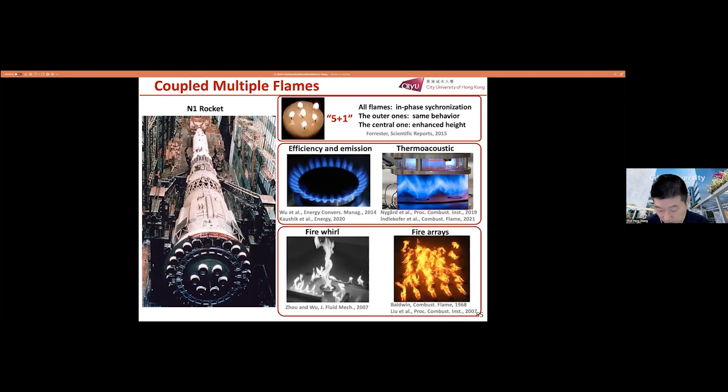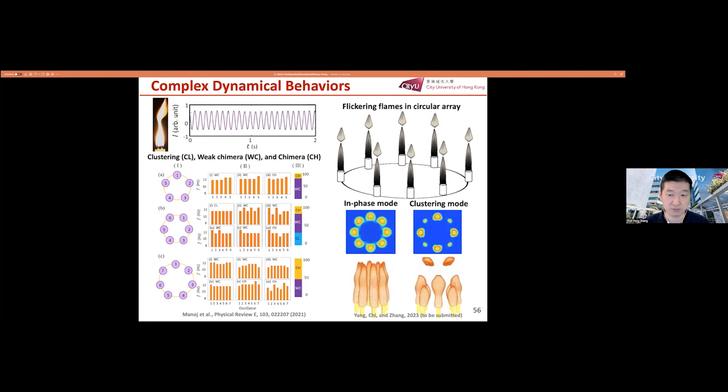The rest of the results just extend what we have now to include more flames, which means more practical in some sense, and more complicated in another. For example, a circular array of flames is a very important configuration. I believe people in our community are doing that, especially in recent years. I noticed that Professor Larry Lee at Hong Kong UST and his group and collaborators are working on this circular can combustor and thermoacoustic instability. It seems they are studying similar dynamic behavior, but in the context of turbulent flames.